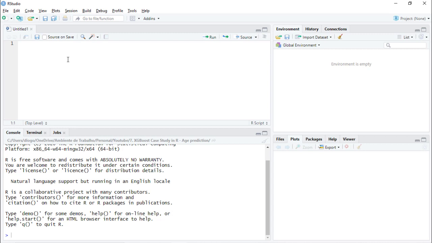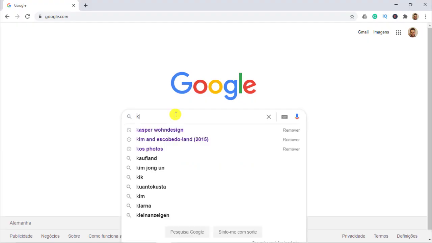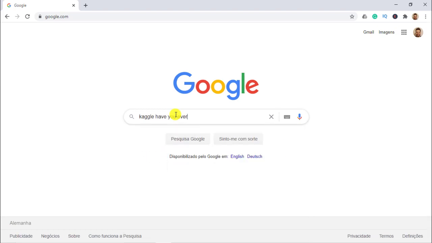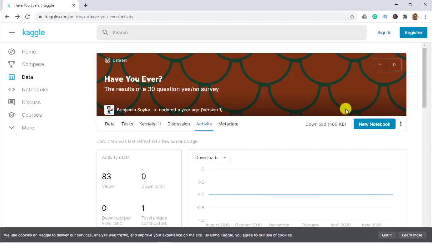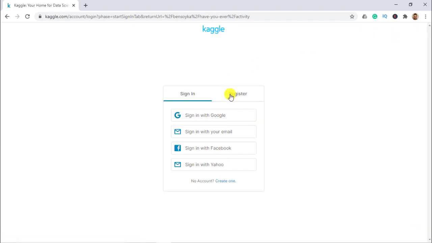So the first thing that we need to do is to go to Kaggle. And in Google, we just search for Kaggle, and then we do Have You Ever. And it will be the first link over here. Next, if you have not done it, please don't forget to sign in. I'm going to do that with you as well.